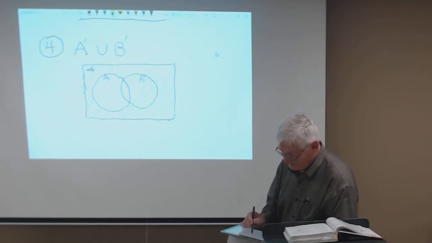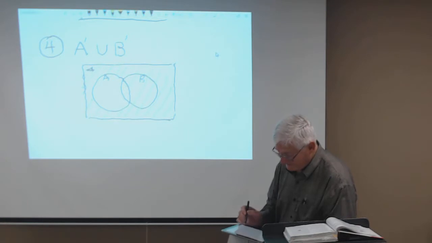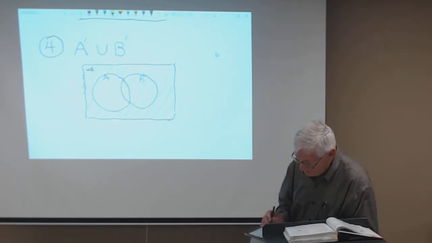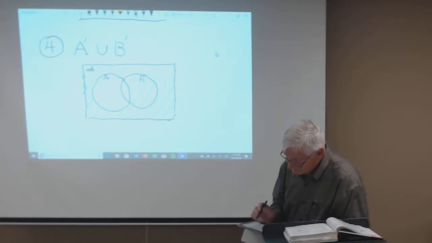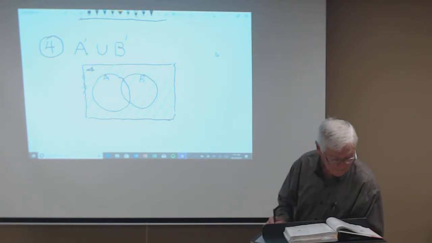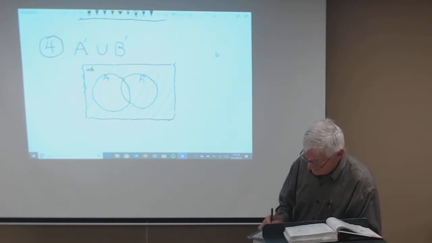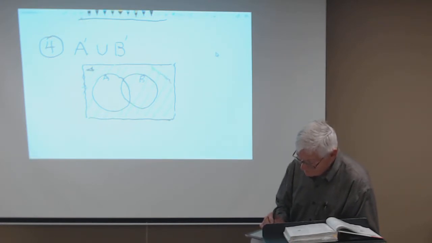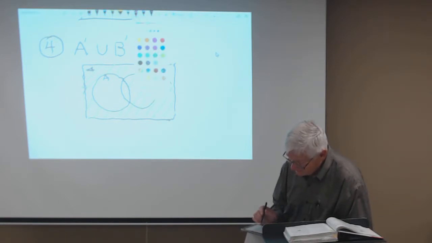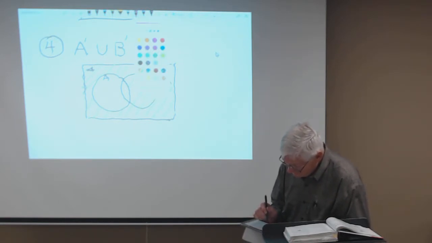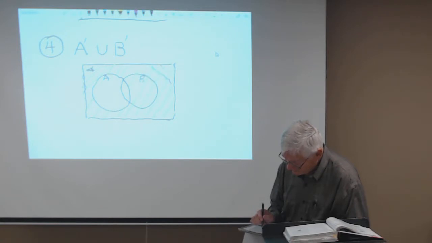Okay? And then the complement of B, let's pick another color here, is what? Everything outside of B. Yeah, let's do that one, okay? So get out of here so I can do this work. There.